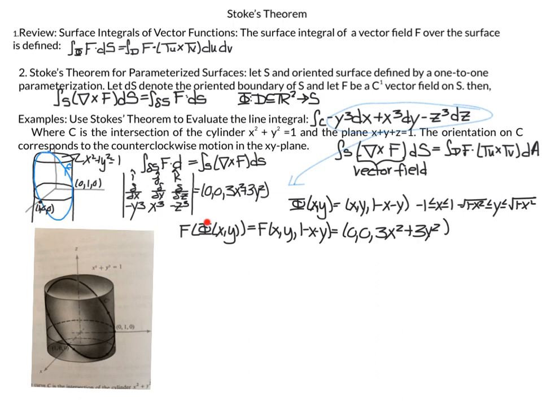So f, and then I plug in phi, which is over here, x, y, and then z is equal to 1 minus x minus y. This comes from my plane. And then my f of x, y, z is not this function, but it's equal to 0, 0, and then 3x squared. In this case, my x coordinate is just x, plus 3y squared, and my y coordinate is just y.